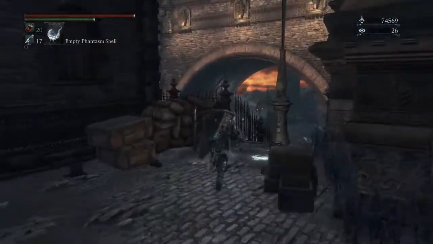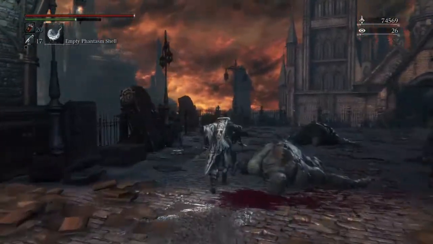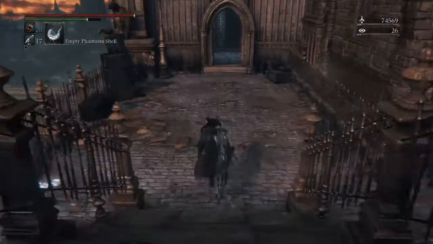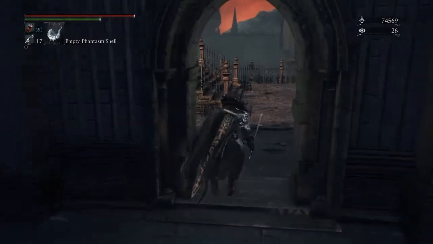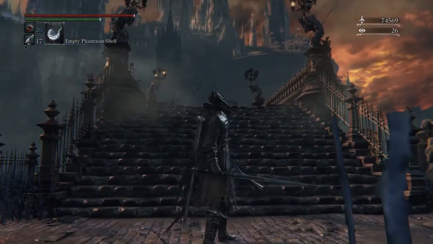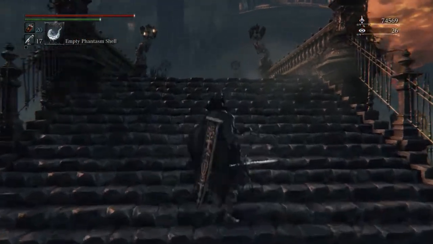So I'm backtracking now because I showed that, but we're getting towards the end of Central Yharnam. There are a few nooks and crannies that I probably won't show in this video series, just a few items that I don't really need. So we'll do some bosses and see how it goes. This can be tricky. I'm a little nervous for New Game Plus, so let's see how it goes.